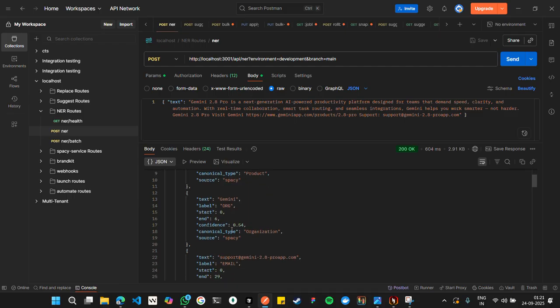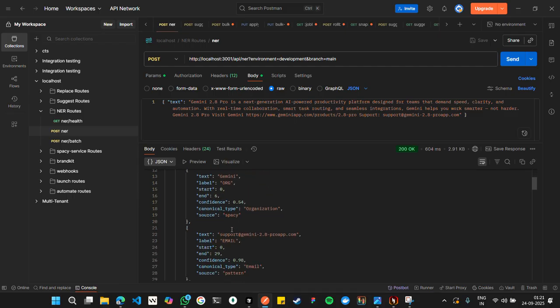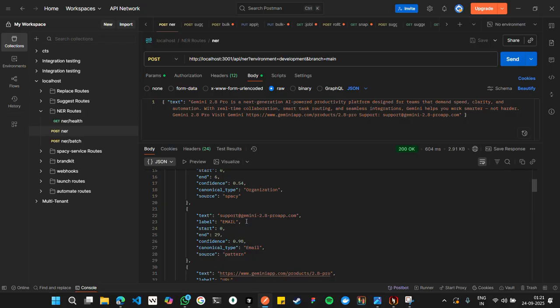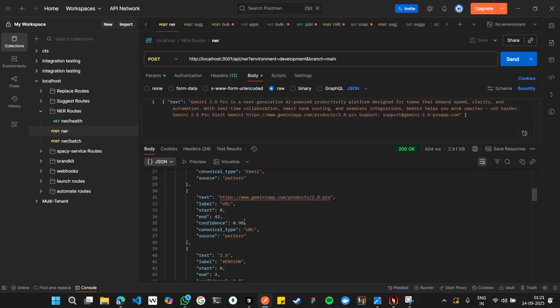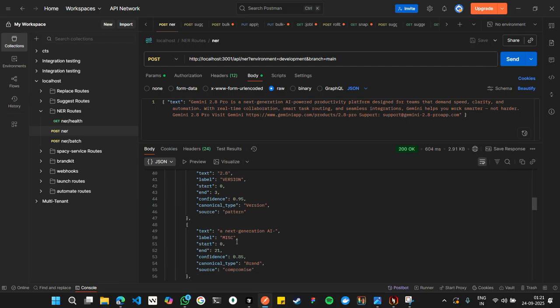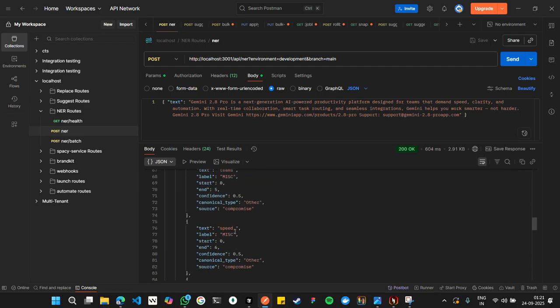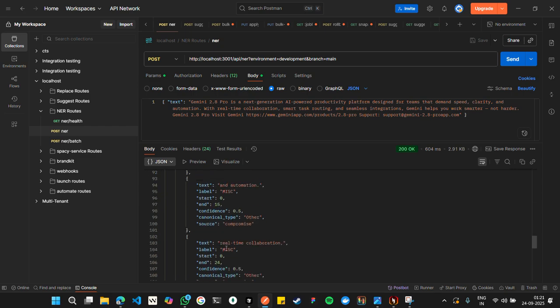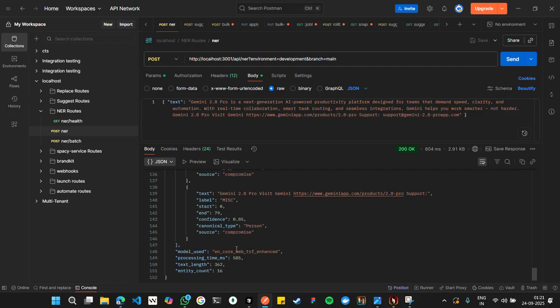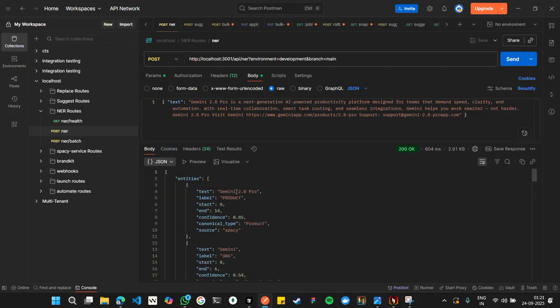Gemini is an organization under Google, so it is also correct. This is an email, so it is also correct. So it is giving us valid responses, and version and MISC, and the productivity platform is also correct. These are the terms which I have trained my LLM upon. So whatever the text may be, it will generate accordingly. You can change the text also.